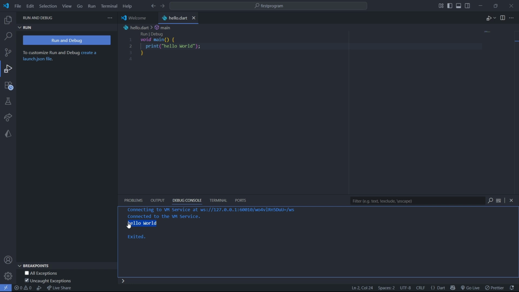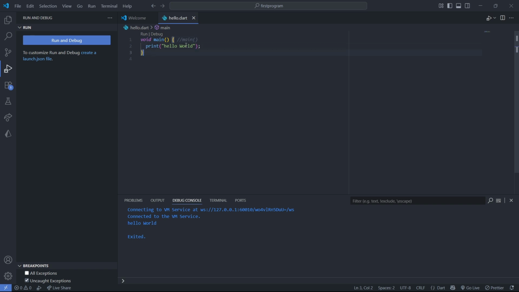Now, let's get to know what's happening. This is the main function. The main function is the entry point of every Dart program, where each program has to have this main method.